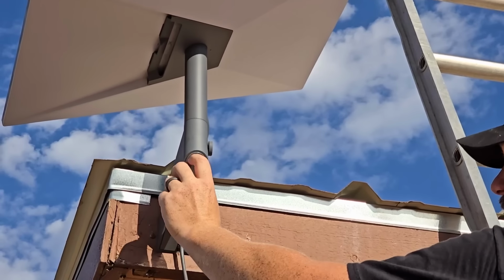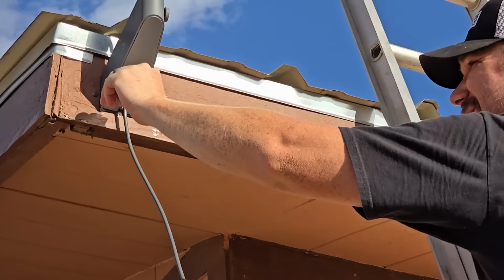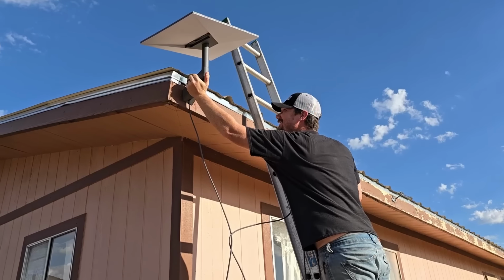Why is that not clipping into place? Okay. Did I do this wrong somehow? That's decorative anyways. All right, well, that didn't really snap into place. It shows it just going straight up in there. What up? It's alien technology.